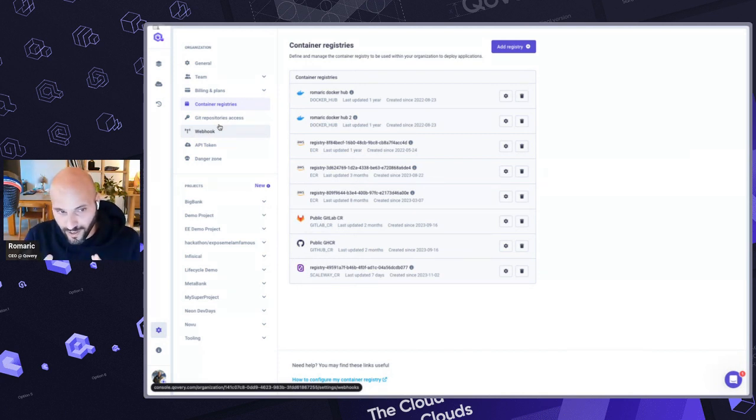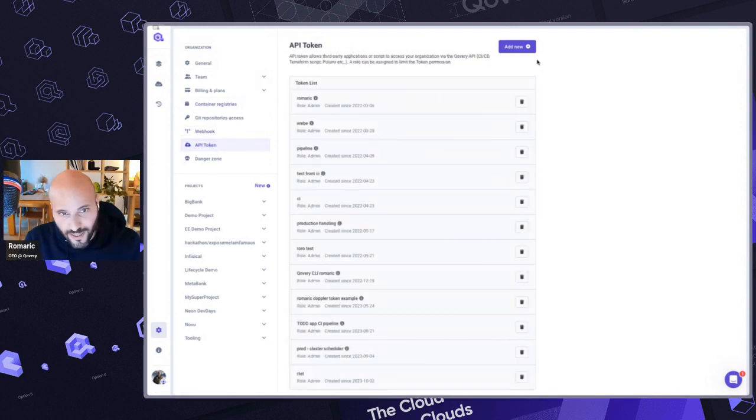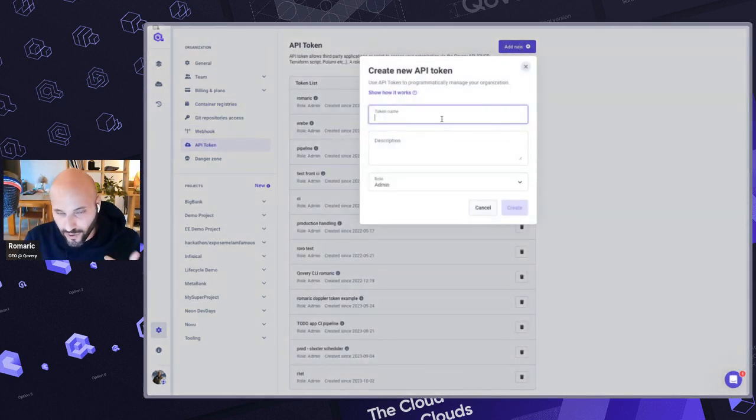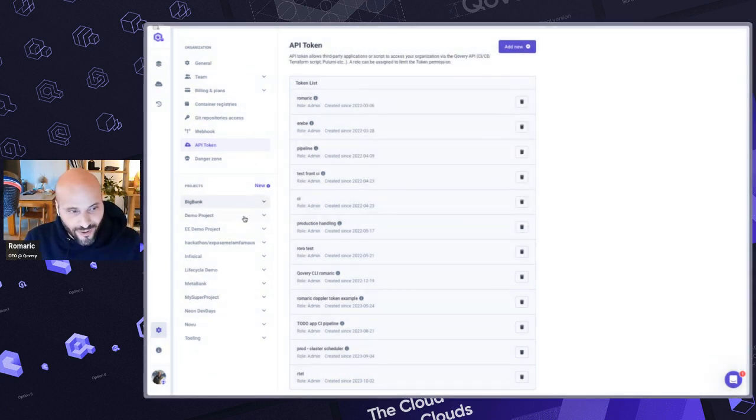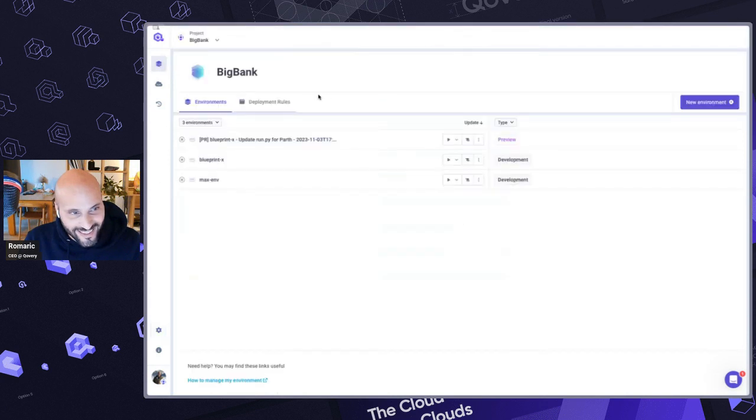I will build the container and push it into my ECR container registry. I connect this to Qovery so it can use the new image of that application. And I will also generate an API token that I will use inside GitHub. So, super simple. I've already done all of that, obviously.